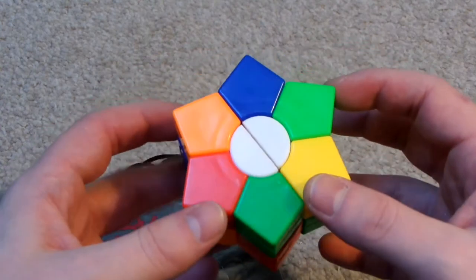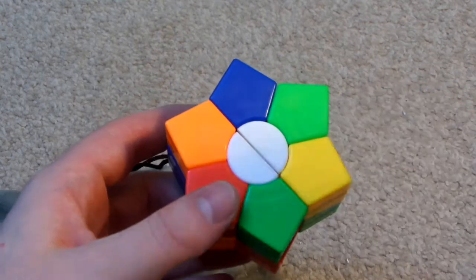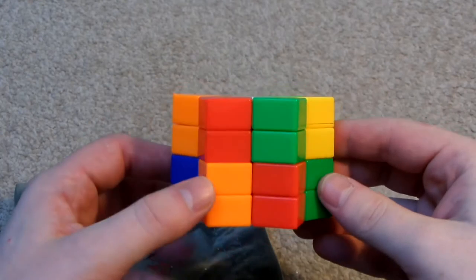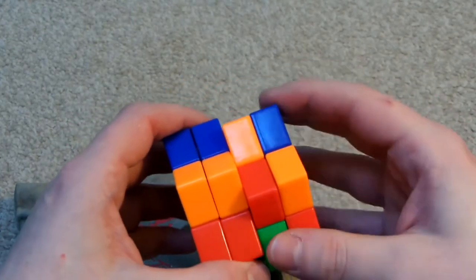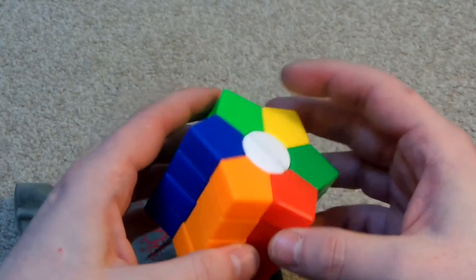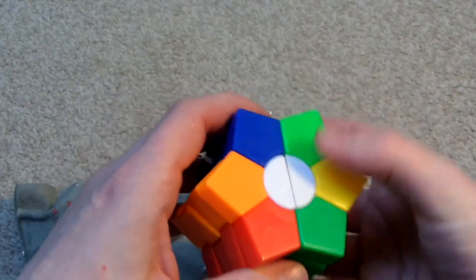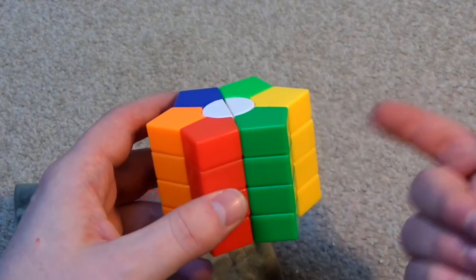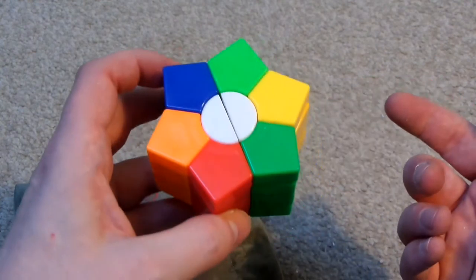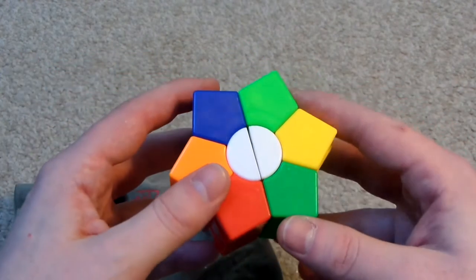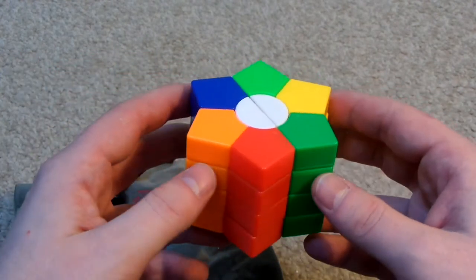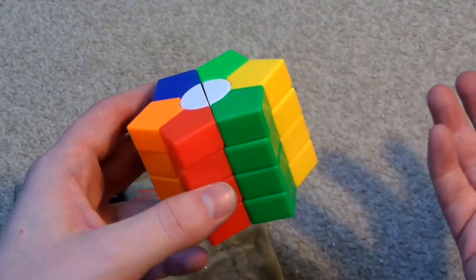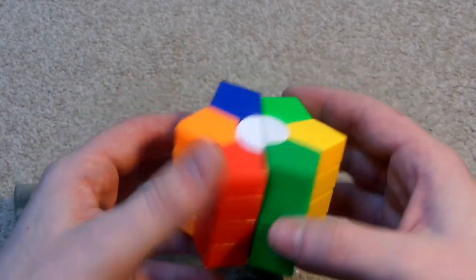So these puzzles actually do seem to be pretty damn rare. Let's just make sure I'm focused actually. The only place that I've seen these colored plastic super square one stars is the person on AliExpress who is selling these. I've not seen them anywhere else. When I tried doing a Google search on them I only saw one picture, in the image search I only saw one picture come up. So I'm figuring this is pretty damn rare.